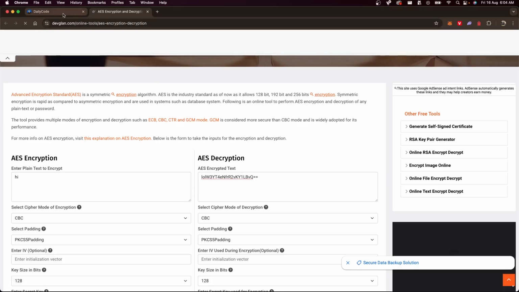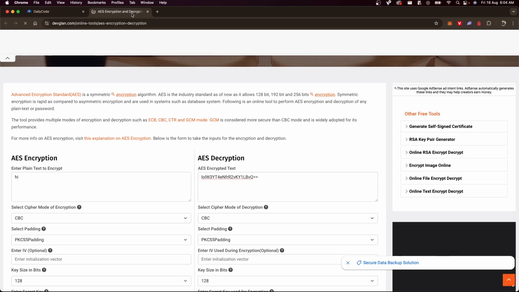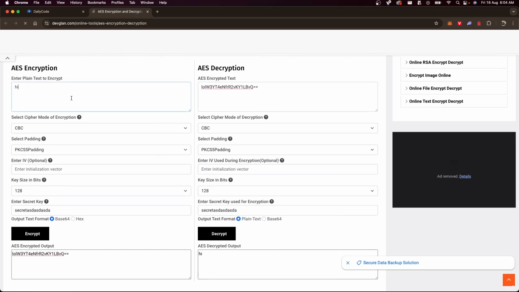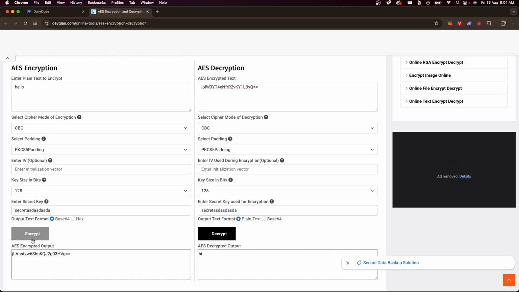What is symmetric? What is asymmetric? We will get to that. But for this first example, can you see, given a string and a key, I can convert it over to something very random looking. And look, given that random looking thing and the key, I can decrypt it back to hello. If I go over here and let's say the string that I want to encrypt is hello, and the secret, the key that I have over here, is, let's say, this random string. If I click on encrypt, it gives me an encrypted string.